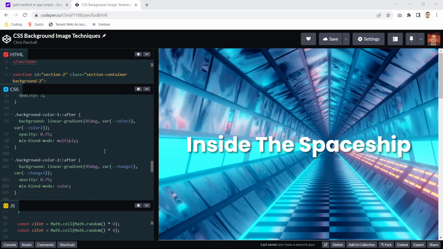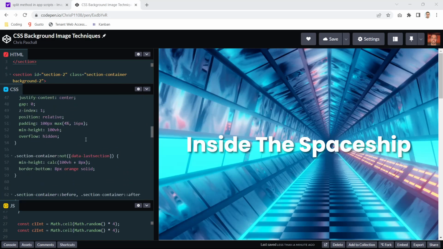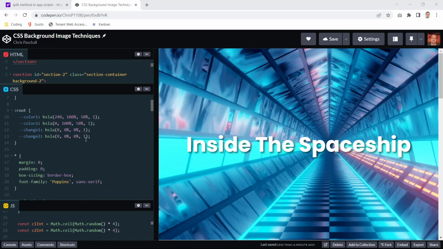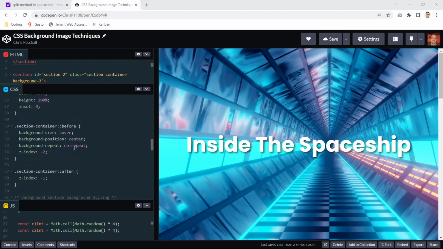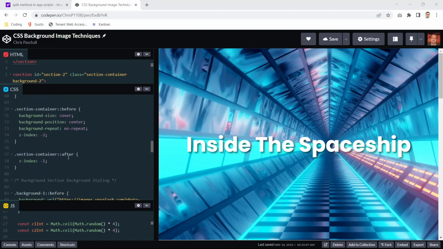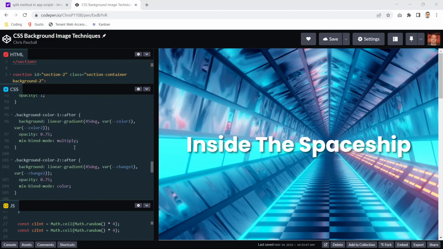And going back to those color blends that you saw here with these variables, those were actually up here. I believe I touched on it earlier on in this video. CSS variables right here for color change 1, color change 2. You have these other ones that I'll show you what they do a little later on. But those are right there for these colors right here.